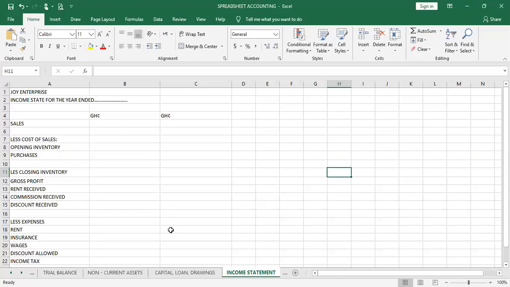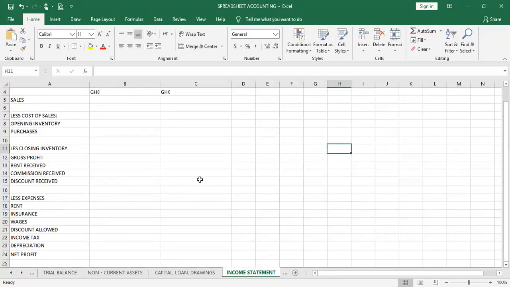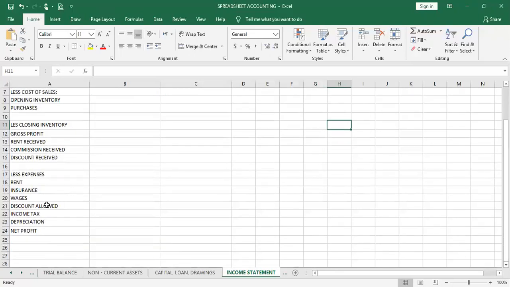So based on the chart of accounts that we have, our income statement is going to have the following structure as you see on the screen. We'll start with the sales, then we consider our cost of sales, which needs to be taken out from the sales, to give us what we call the gross profit, and all other incomes shall be added up before we take away our expenses to arrive at the net profit.